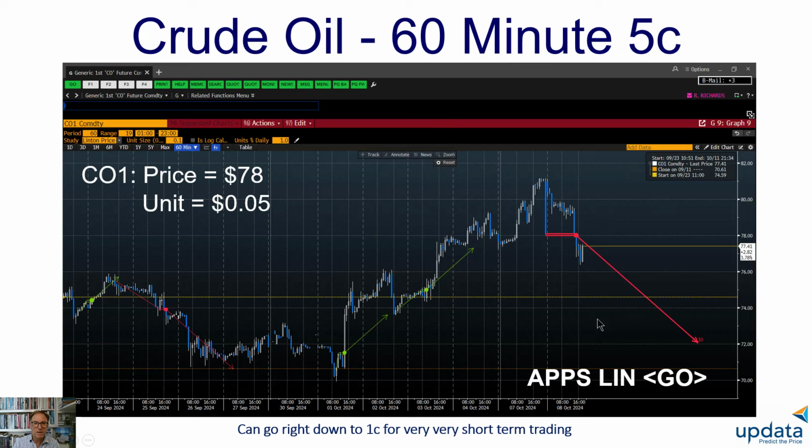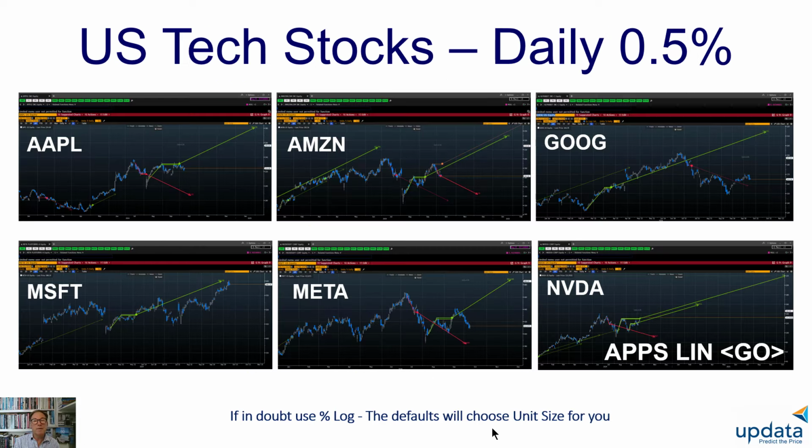So every 5 cents becomes really quite key, and that's going to give us downside projections to round levels. So here are the targets that have been met, and these are the upside targets that have been met, and we've got a new downside target, move, reactive move, and then we activate that target. So that's based on these round levels. So you can go right down to 1 cent for very short trading. And if you're day trading these products, then you'll want to do that.